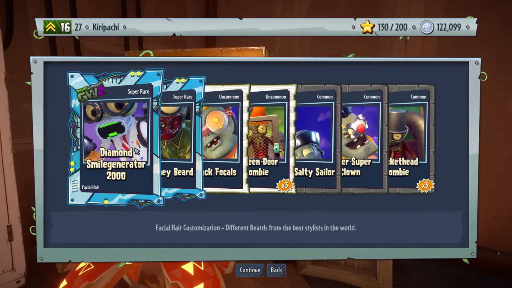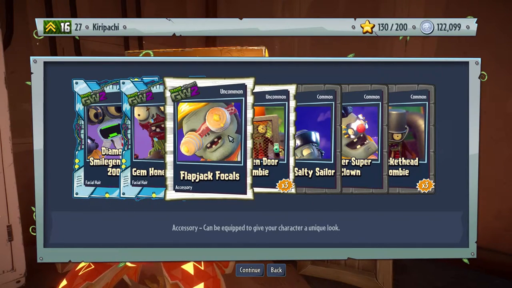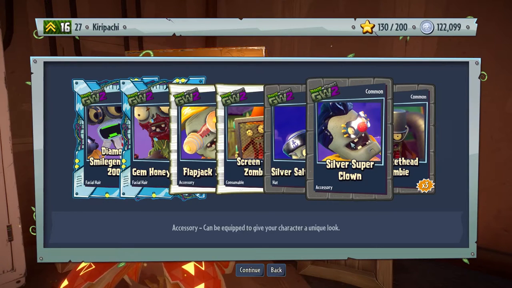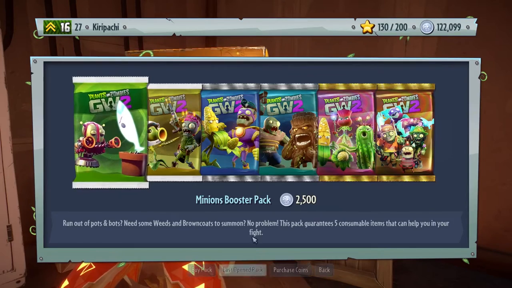Aw, diamond smile generator. Ooh, gem honey beard. Flapjack focals. Flapjacks. Screen door zombie. Silver salty sailor. You know what, guys? I'm just so happy right now. I'm still so happy. Silver super clown, and a buckethead zombie.